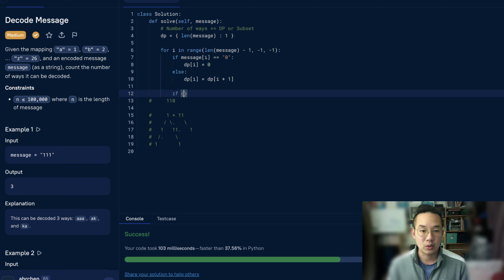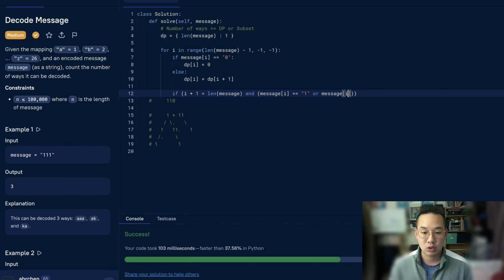There's one more thing we can do, which is check if it's a 1, and if there's a previous item, then we add those possibilities to our current dp, because that way we know we have all of those ways too. So either we're starting with a 1, which means 0 through 9 is possible.